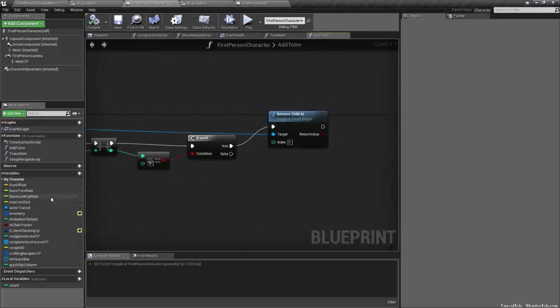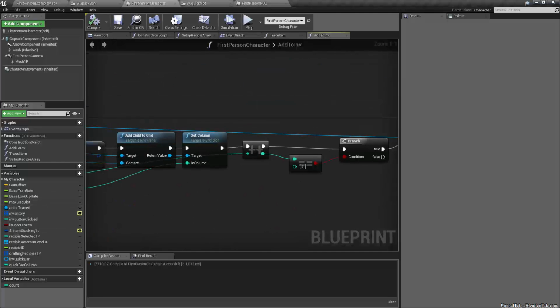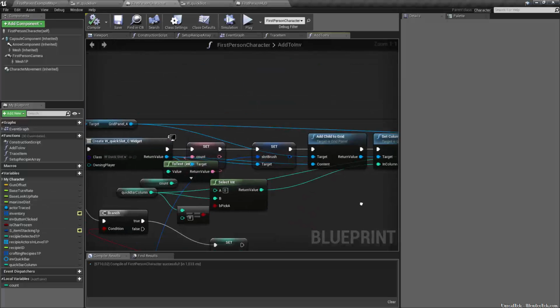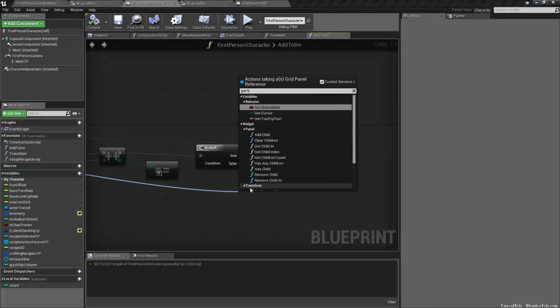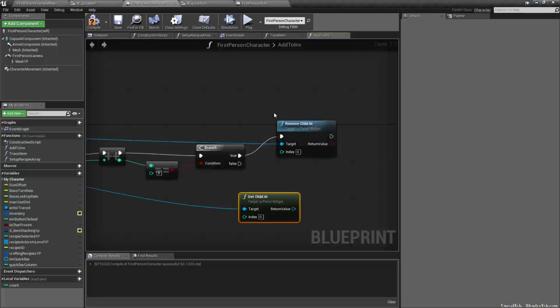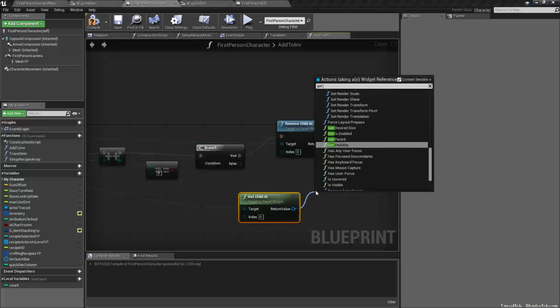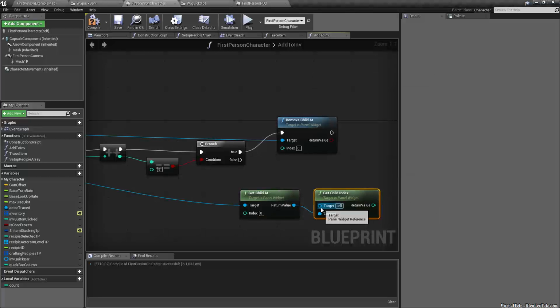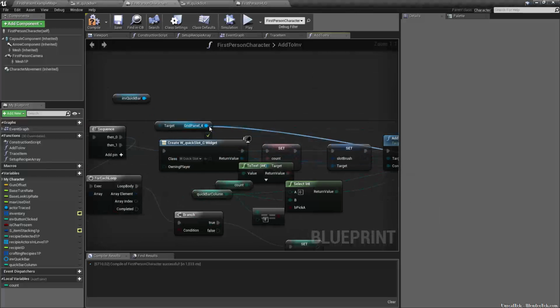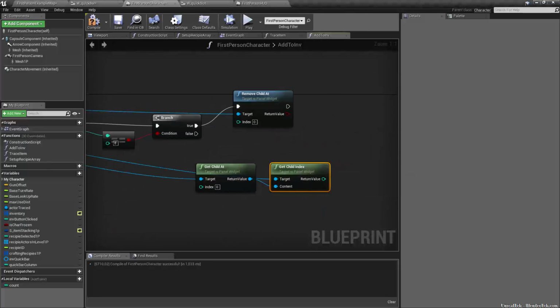I guess it would have to be, come off here, get child at, get index, target is grid panel 4.